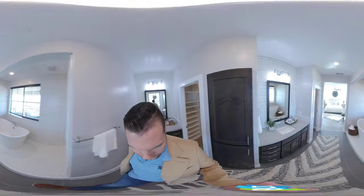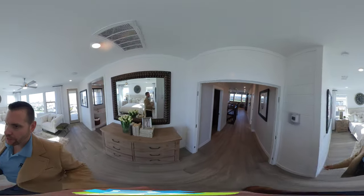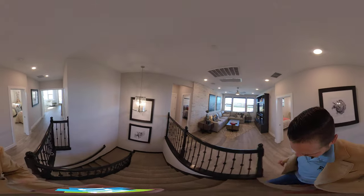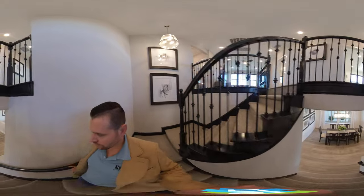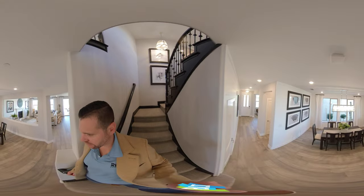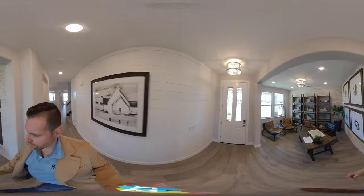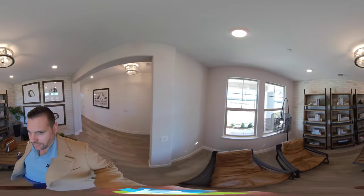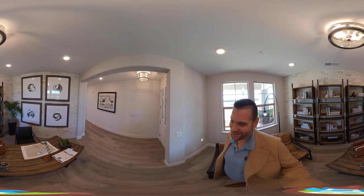I think these homes are only going to increase in price. Having a green belt behind these homes is a nice touch. JMC builds a great home. If you'd like to be part of our Smart Move program or you're interested in this community, reach out to us right away. Don't go on the website or plan an appointment without us, because we have some incentives and we can show you how you can save money on your purchase. My name is Brandon Leung, your Rockland and Roseville Realtor. Good luck on your home search.